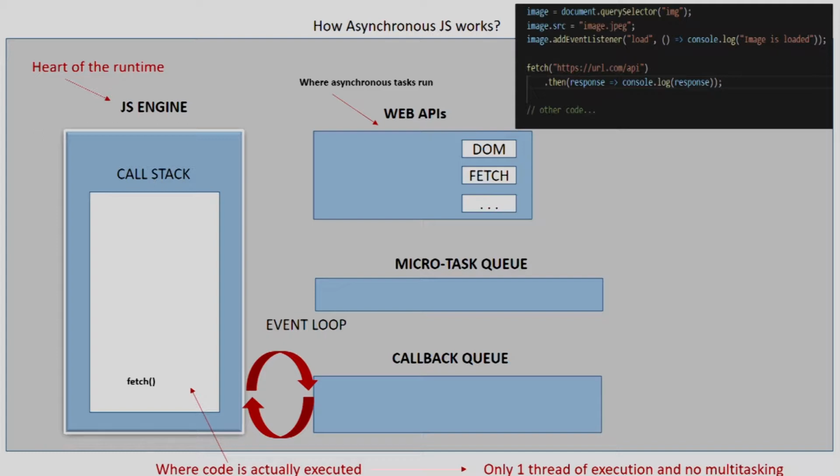Okay. So here the fetch function comes and it's an asynchronous task, like an Ajax call is being made. So from previous learning, what should you think? Should it run in the call stack and block all the code? No. It's being executed in the web API environment.